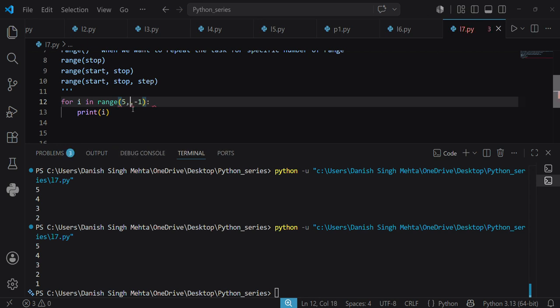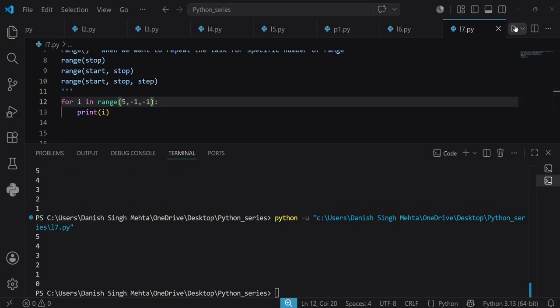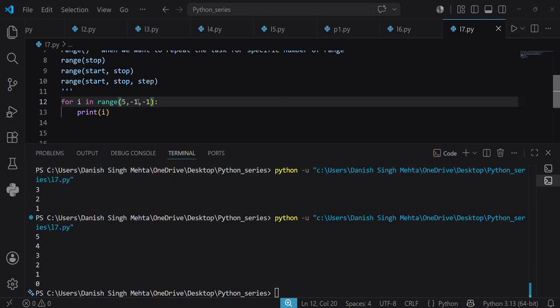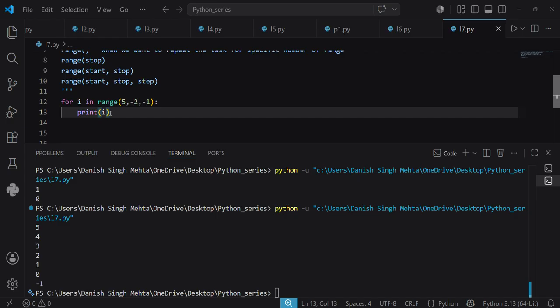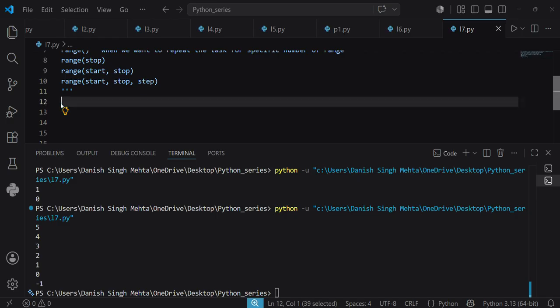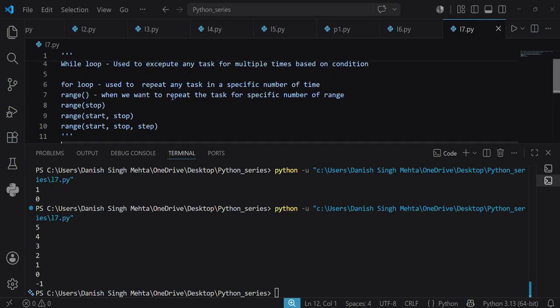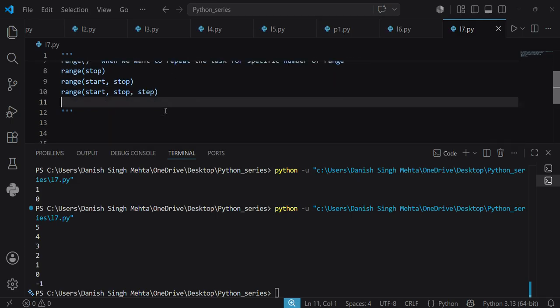Let's experiment. If I write -1 here, what will happen? Then we got 0. What if I write -2 here? Actually, this is the first time I have done this, -1 till -1. So this is how you can also experiment by yourself and try to figure out more things. So this is the for range, and there is also another thing related to for loops, which is for else.